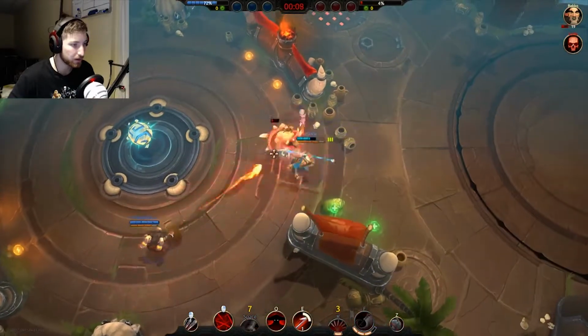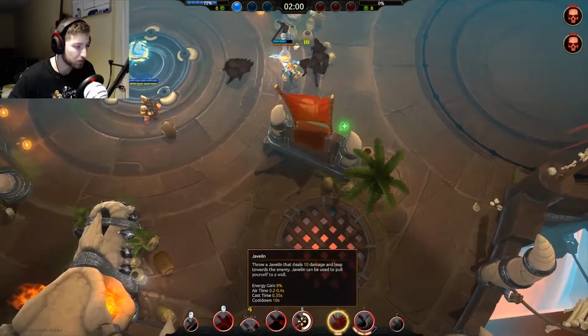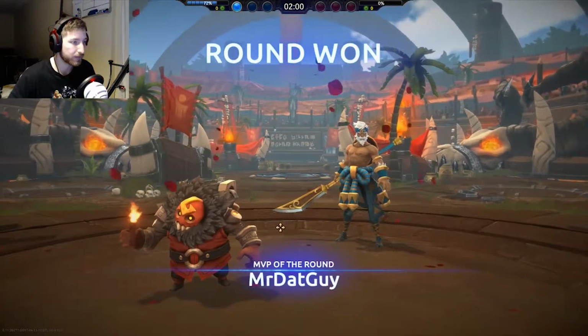Oh, what? That's awesome. So, you throw your javelin, you deal 10 damage, and you leap towards the enemy. The javelin can be used to pull yourself. Okay, I wasn't done reading, Battlerite.